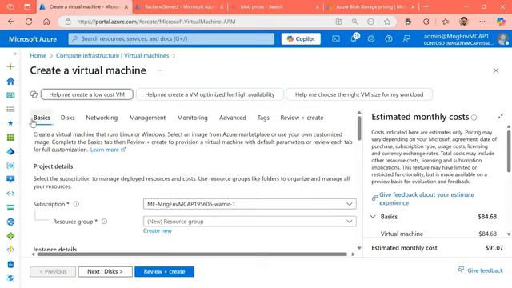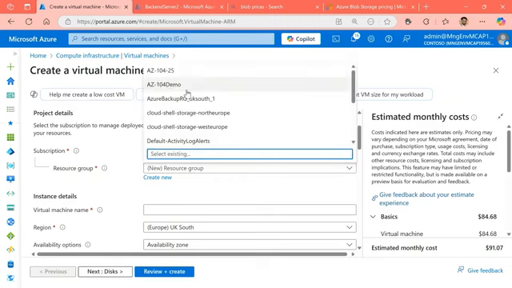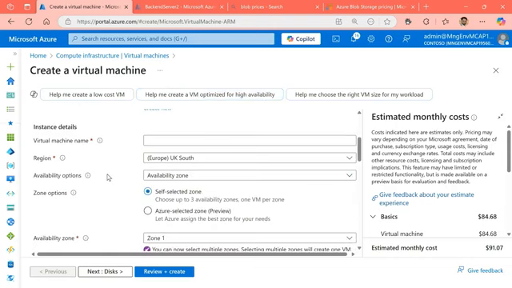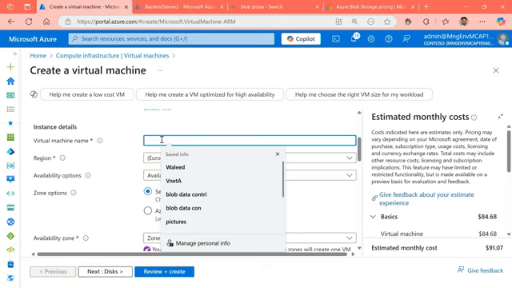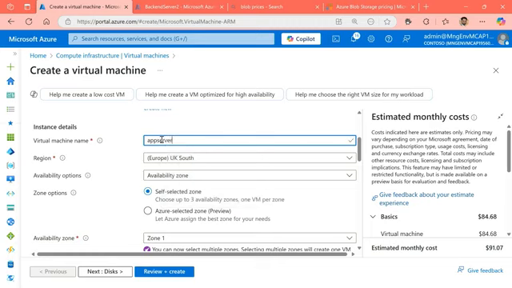The first thing, we are on the basic tab today, again, as usual, as we've done many times in the course. If you haven't been part of any of the videos, please watch the previous videos to understand how to create resources. We discussed the basic tabs in module 2, and since then we've been talking about it. Basic details, subscription. Try to map this onto a resource group that we are working on in this particular course, and coming down to naming your resource or this particular virtual machine with a name. Now let's come up with an app server. I believe I might have one already in my setup called app server.